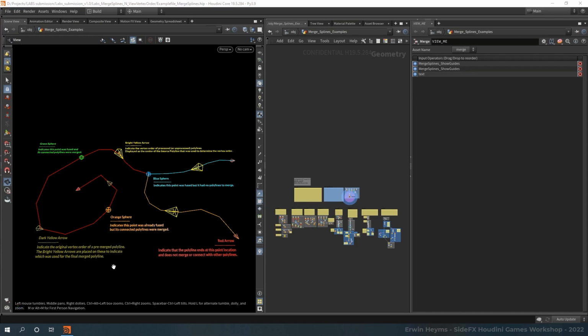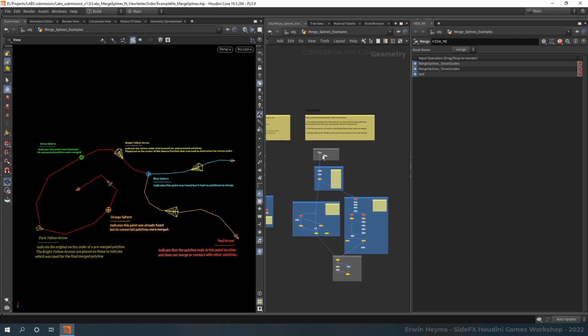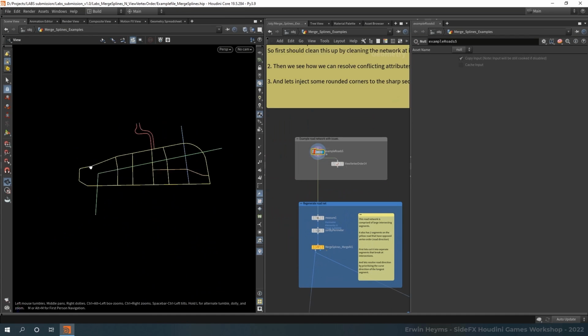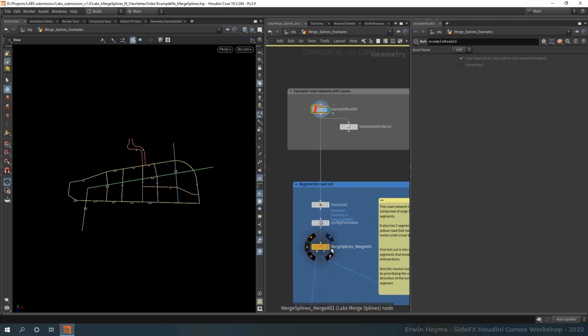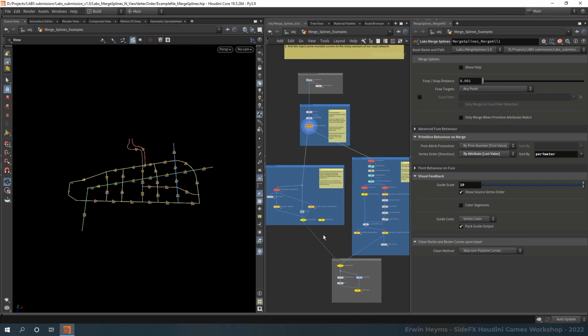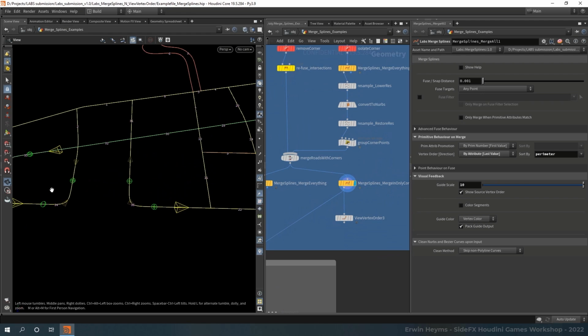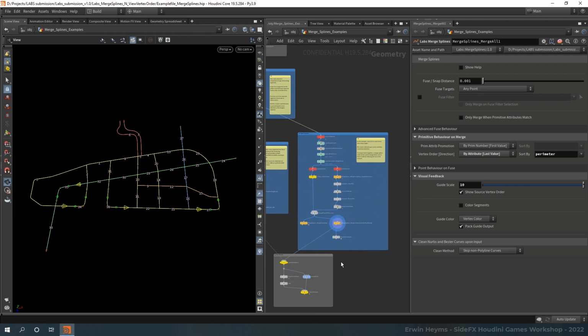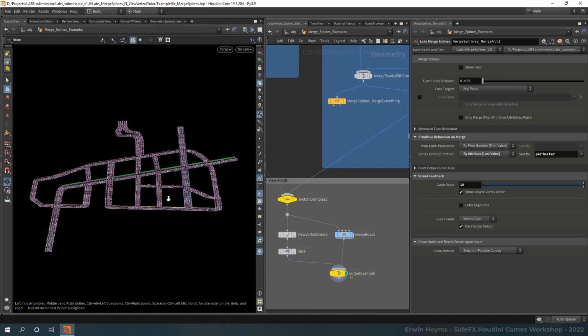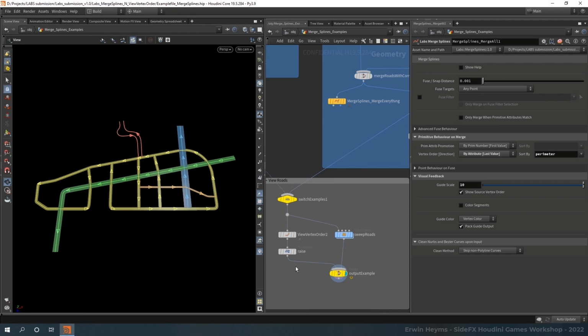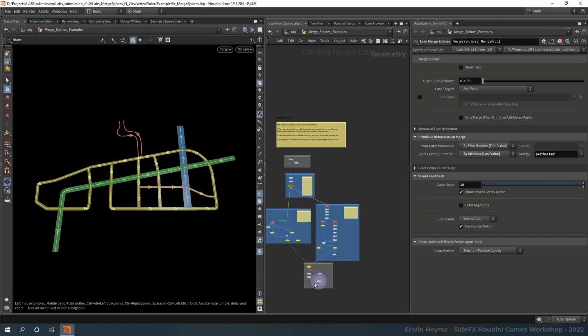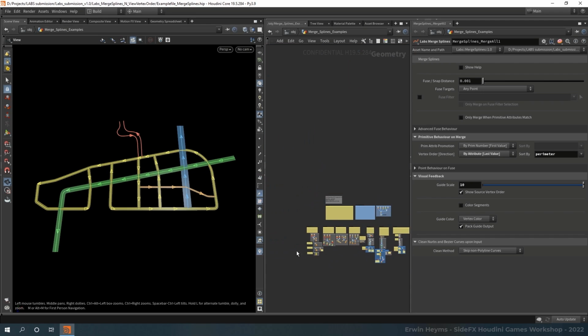So now that we have an idea about what the tool does, let's look at the individual functions one by one, and then see what we can do with a more complex road network. Over here, I have an example, which I'll go to in a moment, where I have a series of curves. I can clean them, and then I can edit them or recombine them, basically as a means to inject certain elements like these round corners. And I can do that really easily while maintaining all of my attributes and groups. Now, to do that, you need to understand how the tool works. So let's first dive into these examples here and have a look at that.